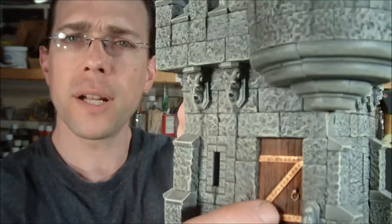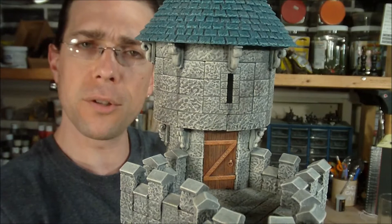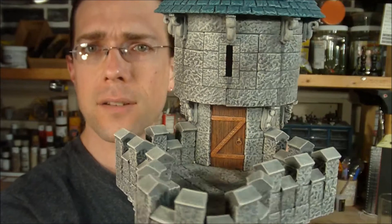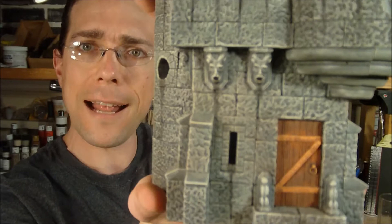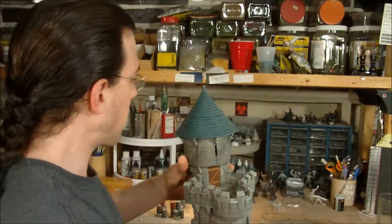One last comment: you may notice that I've put in some doors. These are doors that I designed, casting them in plaster and inserting and painting them. These doors are now going to be standard on all of the buildings produced with Hurst Arts molds. I've always felt the openings just needed a little door and I didn't have one, so I decided to sculpt one and start casting it. Any future towers, even if not shown with a door opening, will be built to accommodate that door and painted in a variety of colors to reflect the style of the building.